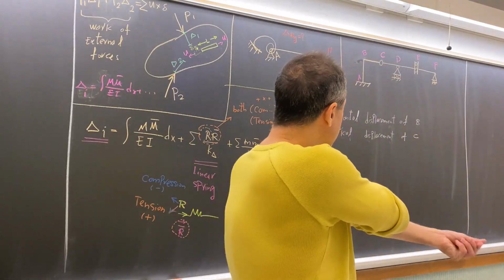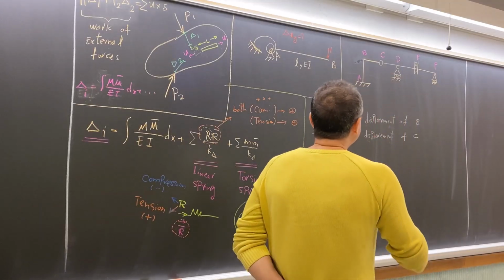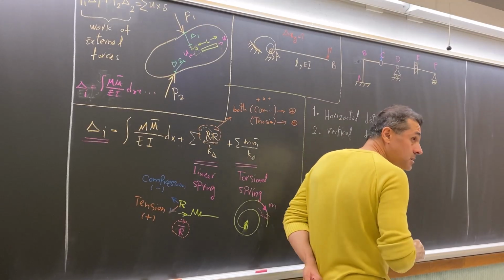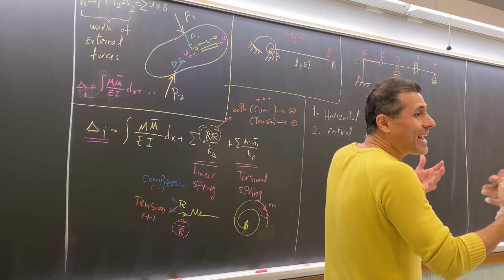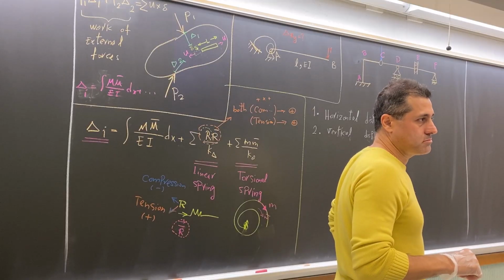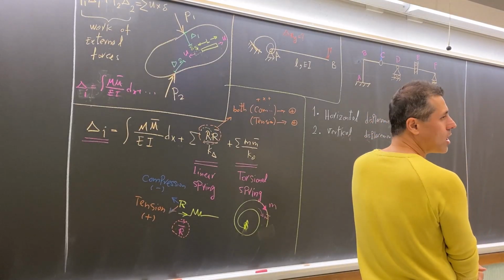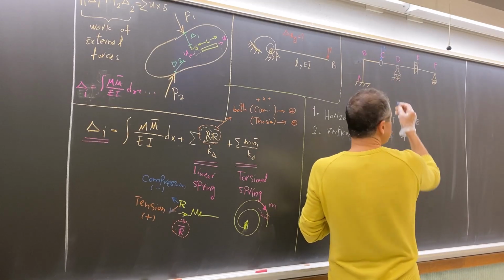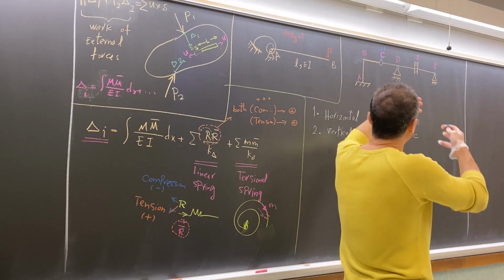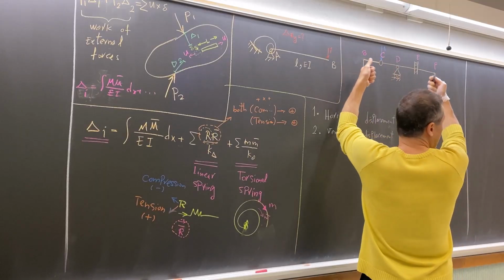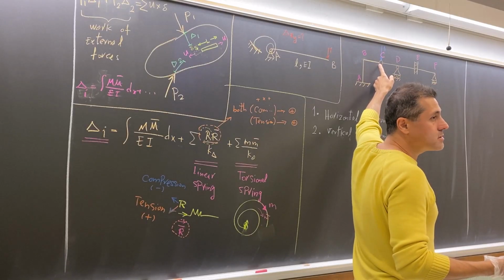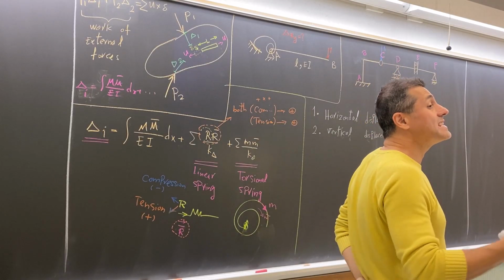Basically, when it comes to an internal pin, it doesn't matter. You place it right on the axis of the pin. It means when you want to analyze this structure, you can place it at the left or at the right. You will get the same answer. So now, you place it right at the axis of C. But later when you analyze this structure, you have to disassemble it and take different pieces of the structure apart. Then you say, okay, where to put the unit load? It is up to you to put it at the left side or the right. Either one, you will get the same answer.